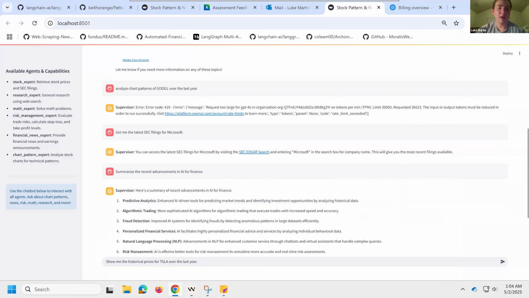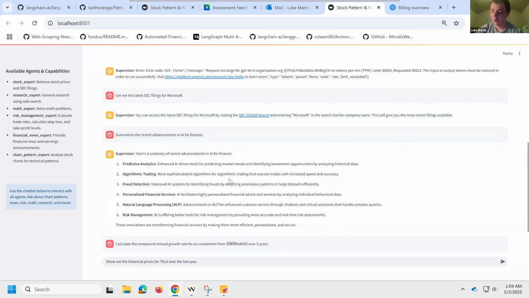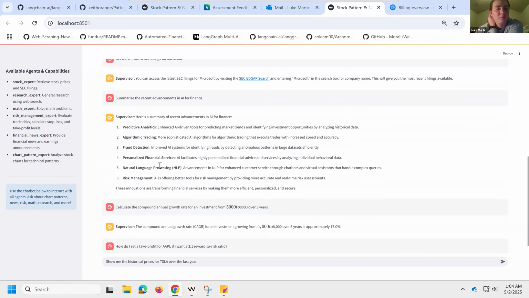So I'm also using the SEC API here. This isn't specifically giving me the link right now. It used to, but for now it's just feeding me to the Edgar website. And so that would be more the news research tool. The supervisor can communicate between them and assign tasks so that each agent will apply its own skills to that.